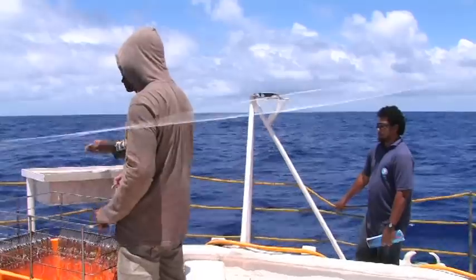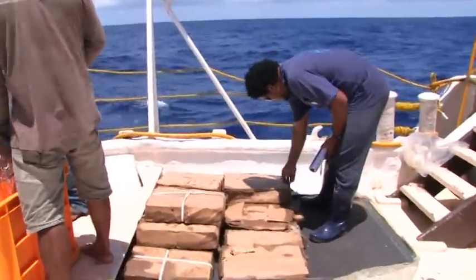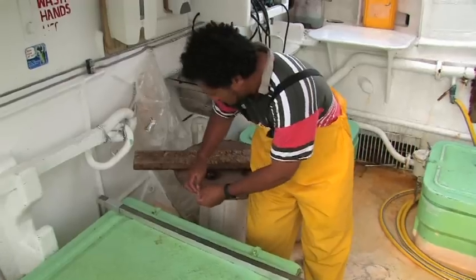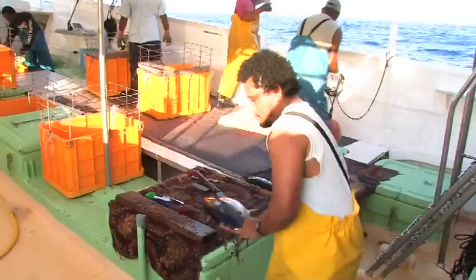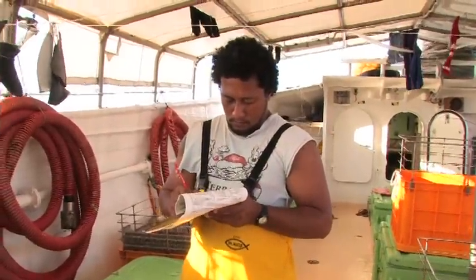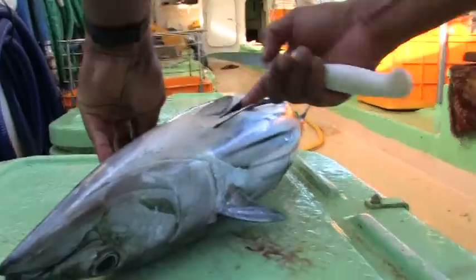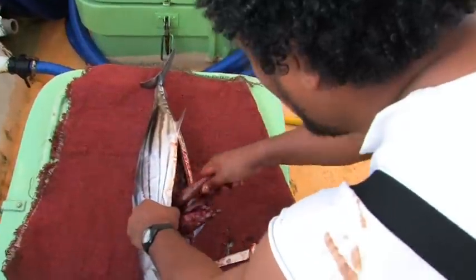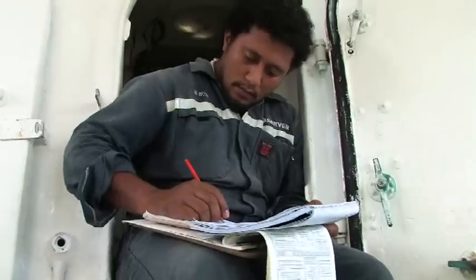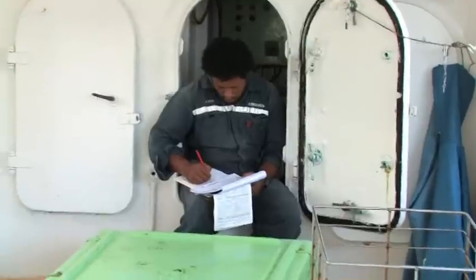This is Mitielli Mbose Vakatumbo, a Fijian fisheries observer. On this trip he has a lot of work to do. Mitielli will collect data on the fish catch and record this data on each individual set: the fishing positions, the number of hooks between floats, the total number of hooks per set, the number of landed fish, and whether they are retained on board or discarded. These data provide the only reliable means of determining the amount and type of bycatch and discard in the fishery. It is important that Mitielli understands and adapts to the conditions, rules and culture of life on a longliner while on board Solanda 12.